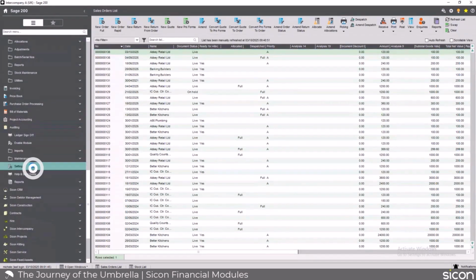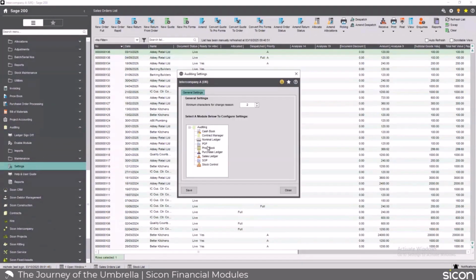I'm just going to pop myself into the settings just so that you can see where we actually switch on the functionality. So I've said when it's sales order processing, enable auditing, tick 1, but also enable silent tracking. And what that effectively means is that the users will not be disturbed with having to create a reason as to why they've made a change, but we are tracking that change in the background. If we switch that off, then the user will be prompted to put a reason in at that point. This is a good way of me being able to show you where we switch on Audit Log.